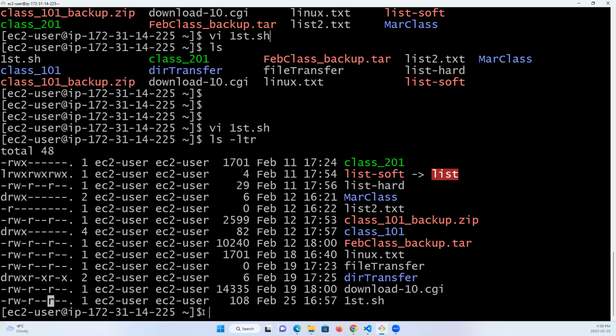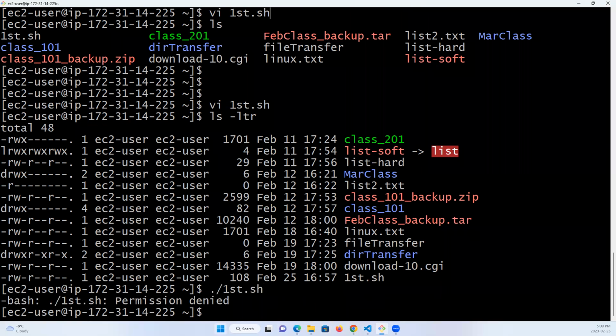Without the x permission, we'll not be able to use this first approach of dot slash and the file name, first dot sh. If I try to run it now, you can see it says permission denied. What if I add sudo?